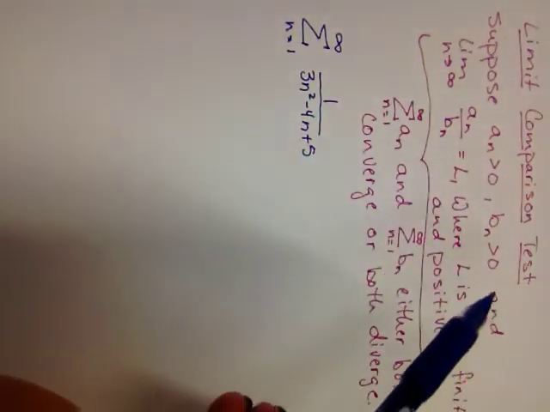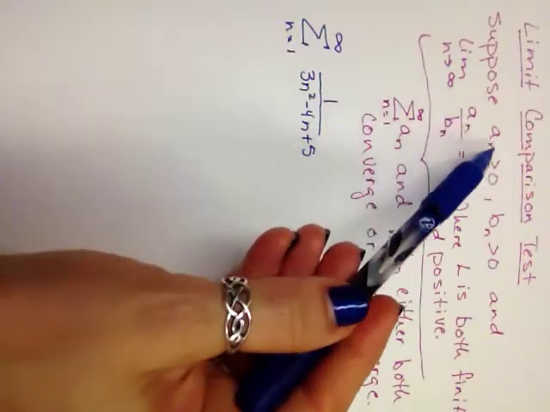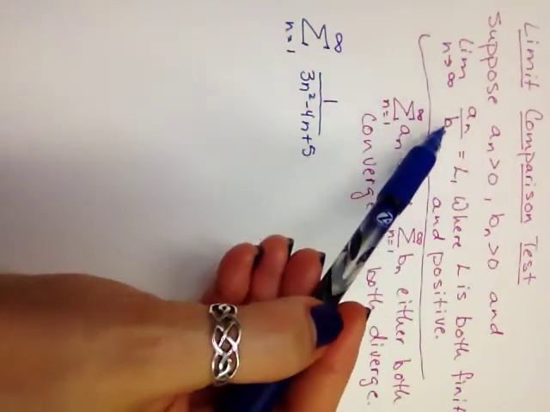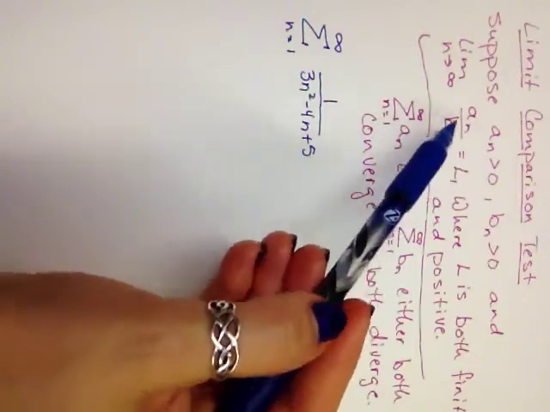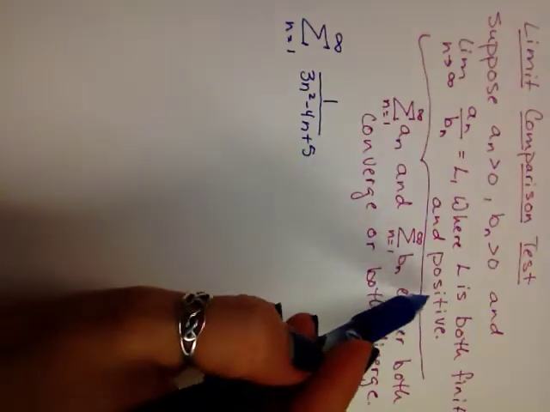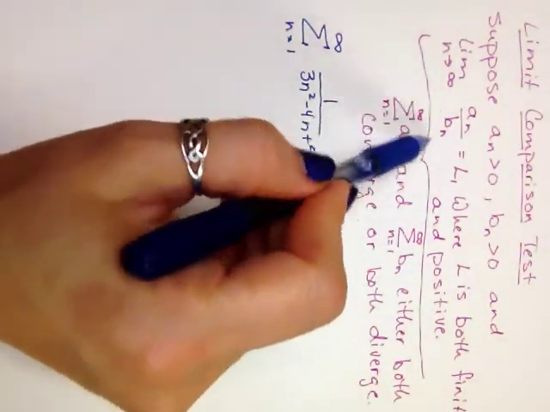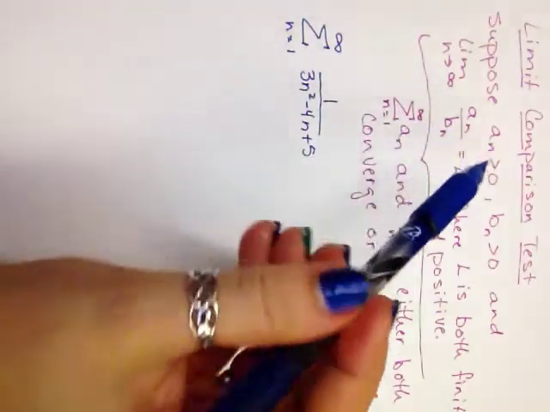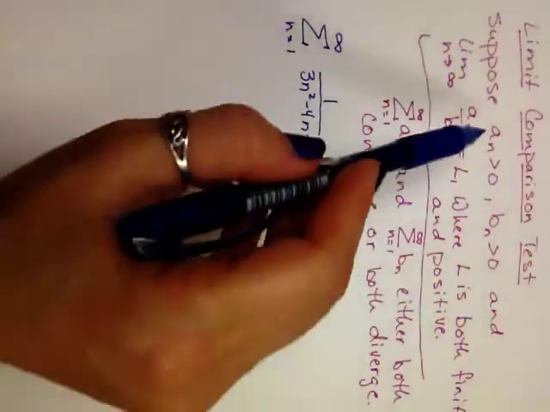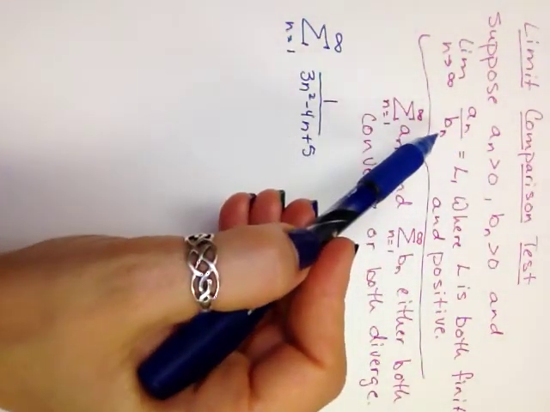If you get infinity, that means you had a sequence whose terms were much, much larger in the numerator than the denominator, so they're not of a size. If you get 0, not something positive, that means the larger series by a lot was in the denominator. If you get a number that's both finite and positive, these are of a size. So what one does, so will the other.